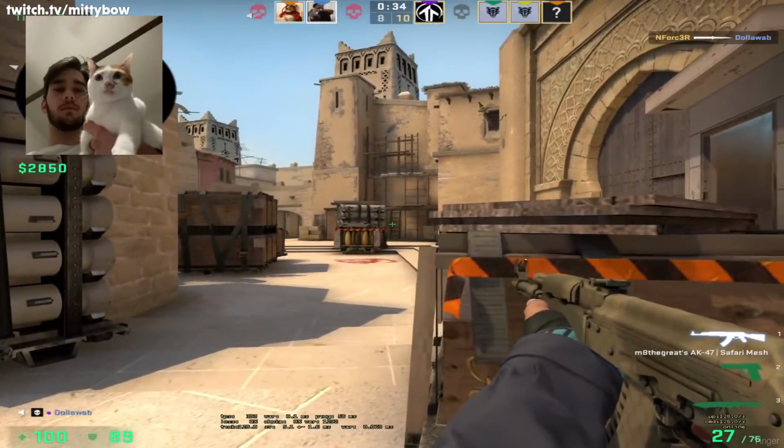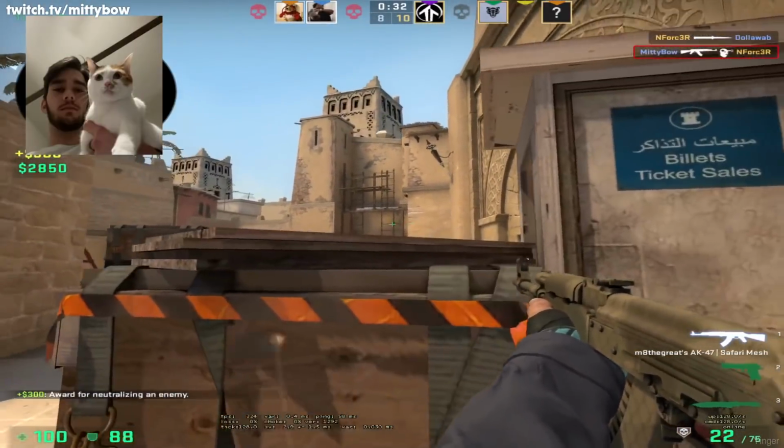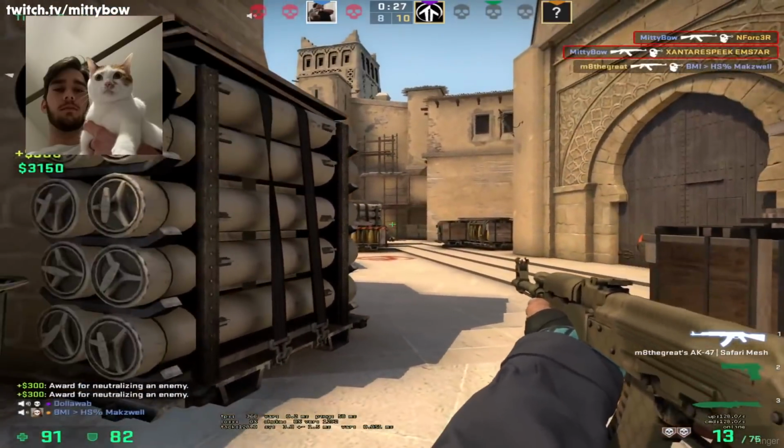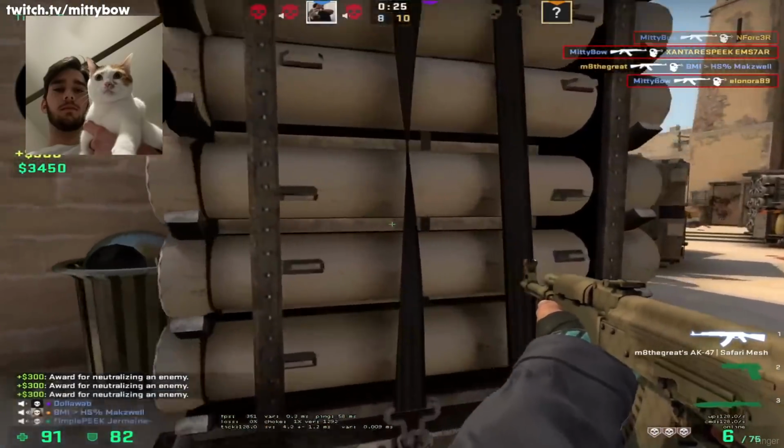I got knives, man. Ramp. Two ramp. You dicked him to the box. Ash boy aim.